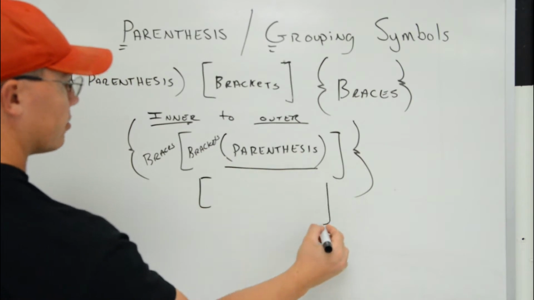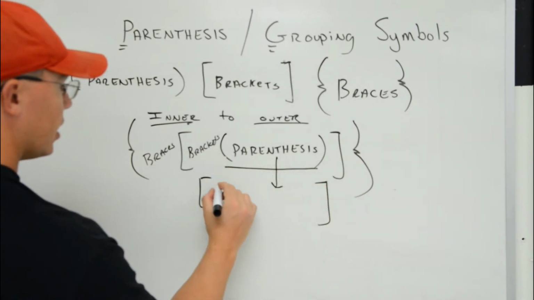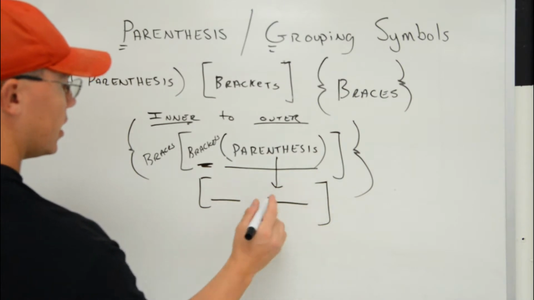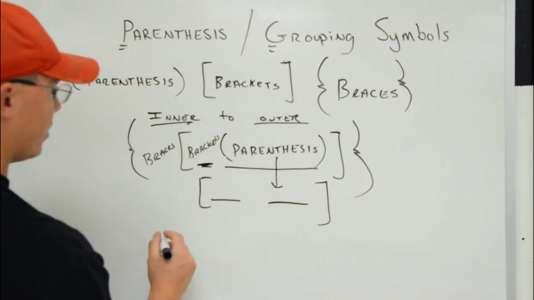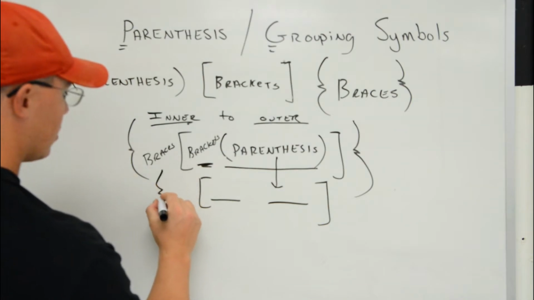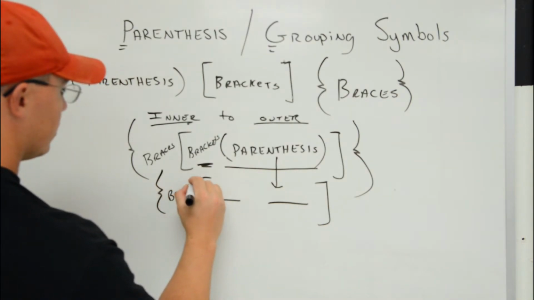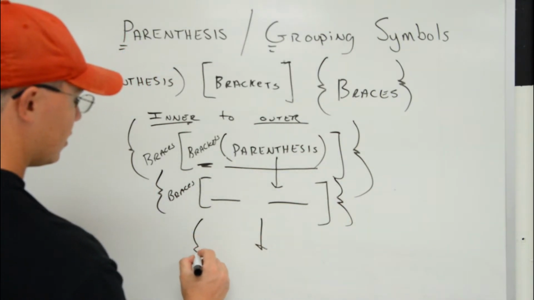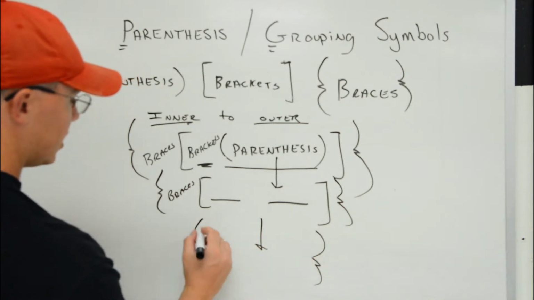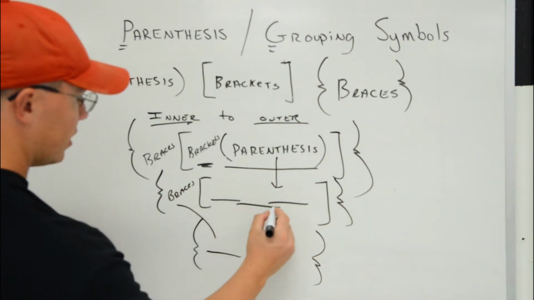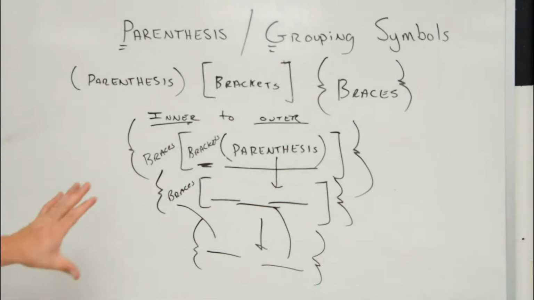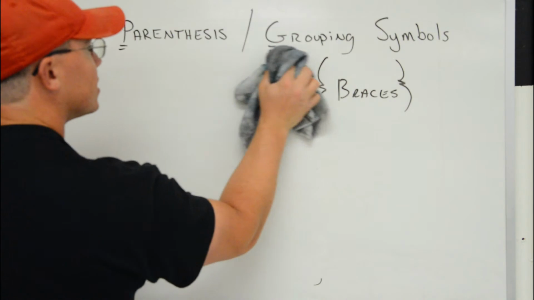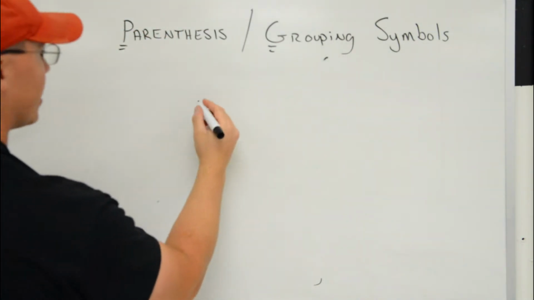And I always tell my students to bring down everything. So this would be brought down, and then you'd have that number in order of operation here. You would solve it, and I'm going to give you an example here in just a moment. Once you solve that, you bring it down, and then you solve everything that's in here. So the braces and the answer to that, and then you get it. Now that's a big scribble, so I'm going to make it more understandable with a problem. So I'm just going to erase this, and you can refer back to it if you want.